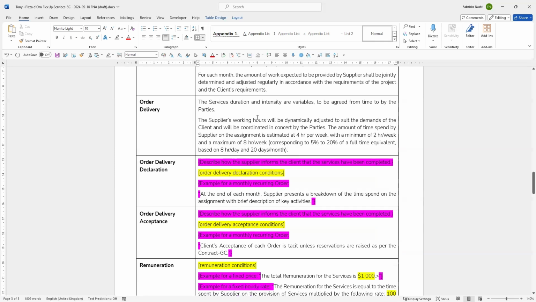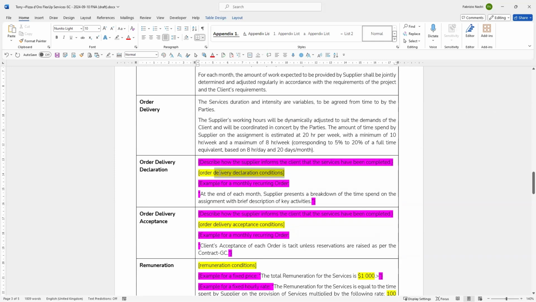So how much am I supposed to work every month? Well, we just agree, and from time to time we can change, right? We could say it's estimated. I probably work 20 hours a week with a minimum of 10 hours per week, for example. I can write whatever I want here. So this is just an example.